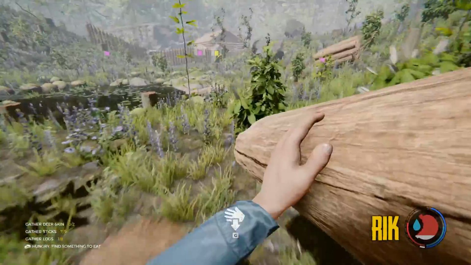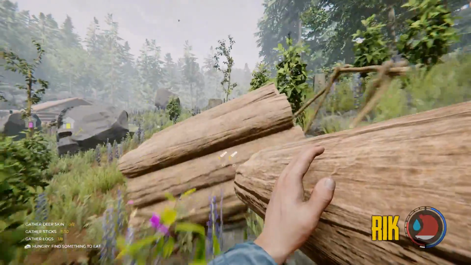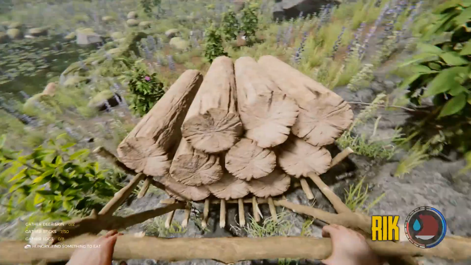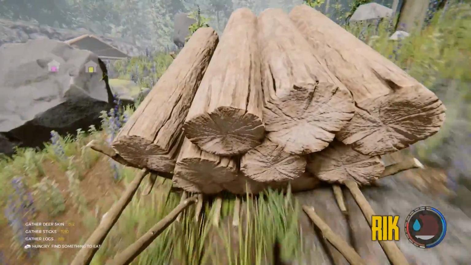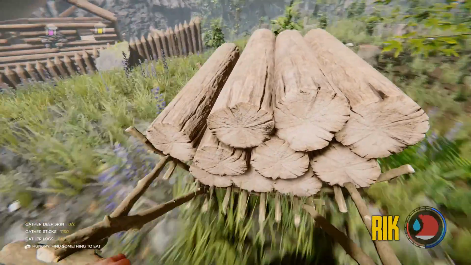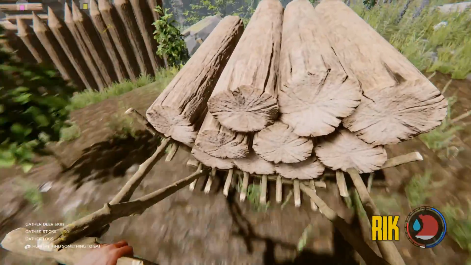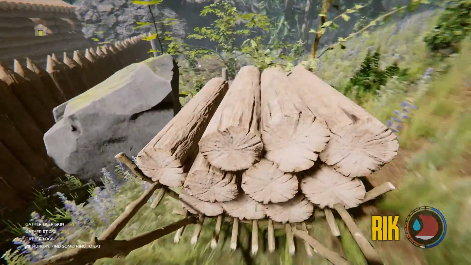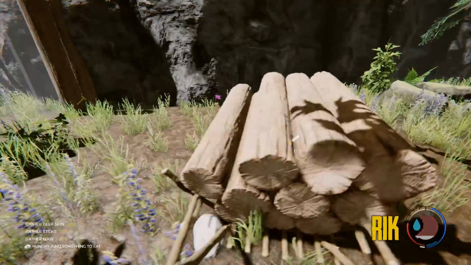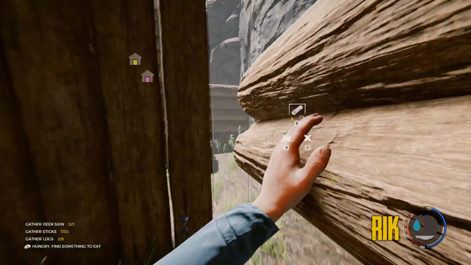One more log. Here it is. All right. Here it comes. Do it, Rick. Do it for the final load. Do it for us. Do it for the world. Do it for non-cannibal humans. Give me some of these stumps.